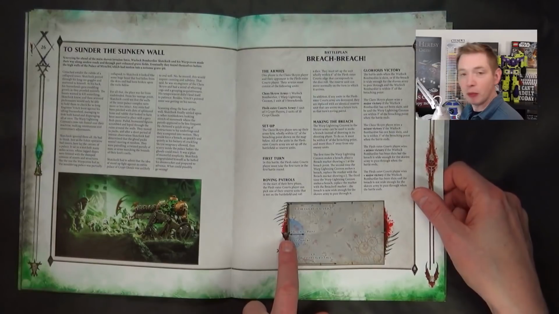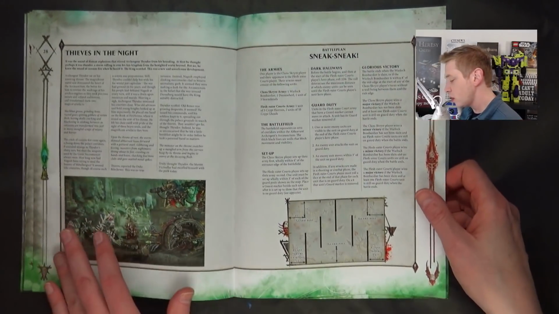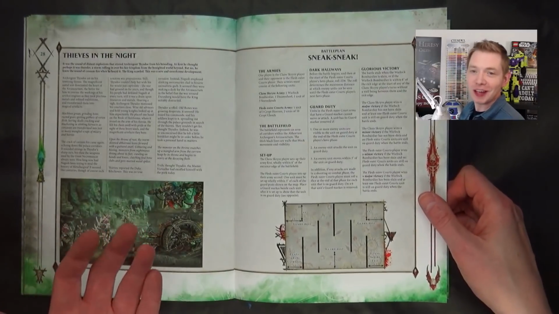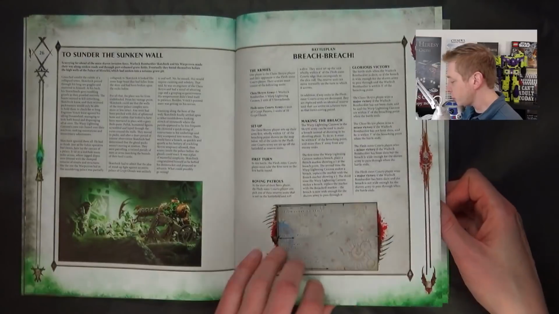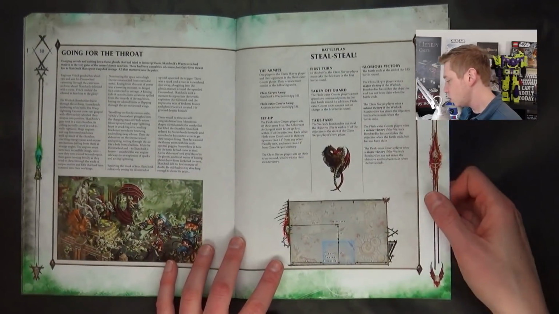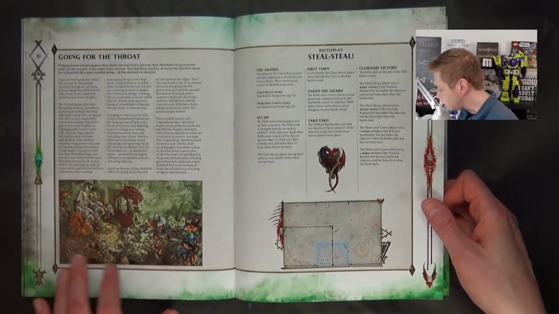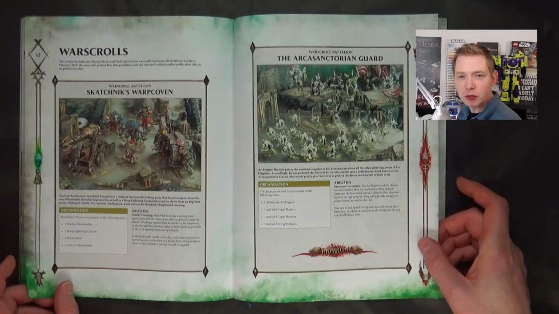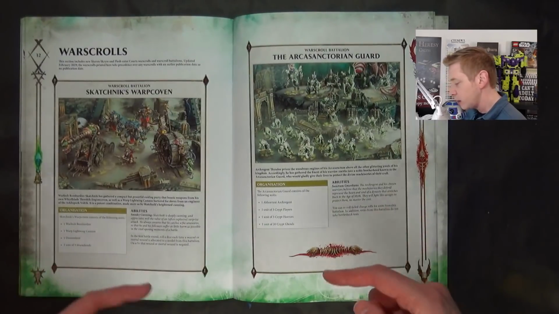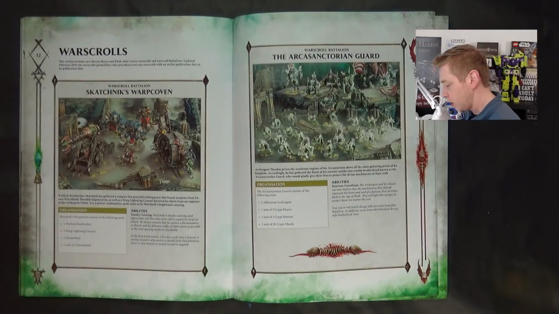This is the one that features the breaching point markers, and then there's a sneak one. So in one you're trying to blast through, and in the second one you're trying to sneak in a little bit. So it kind of alternates, and then you've got another one that's kind of like a heist type mission here. I'm not sure what counters these use. I think just the objective ones that they included. And there's the war scrolls themselves, which include all of the items that are in this specific starter box right here, as you can see.